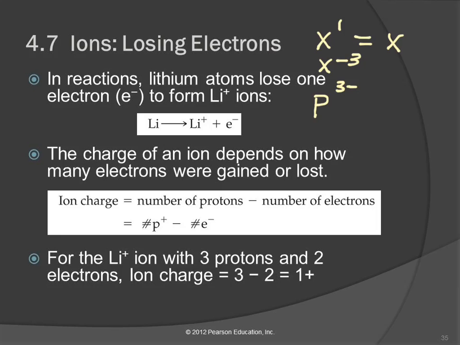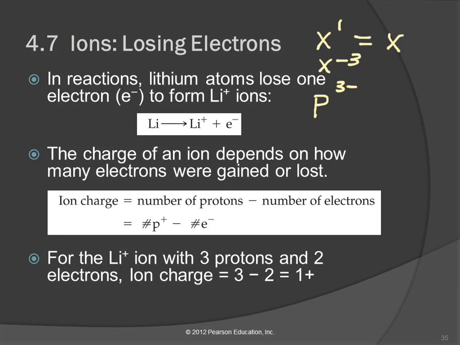We always write the sign, but if it's a number 1, we don't write the number 1. I think chemists collectively have a thing against the number 1. We just don't write it. So here the lithium atom, it's lithium plus, not lithium 1 plus. And here this is a symbol for an electron. The charge on the electron is -1. So e with a minus sign.